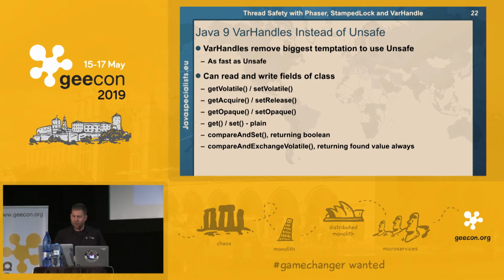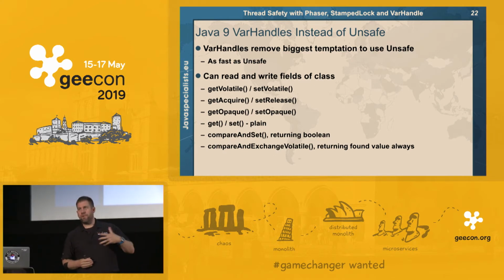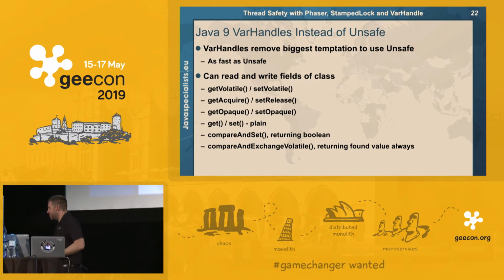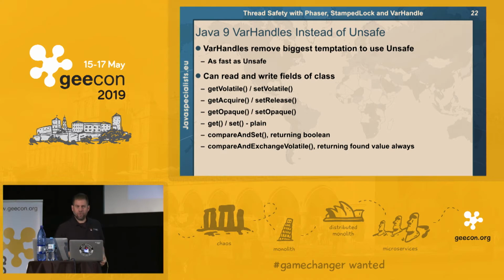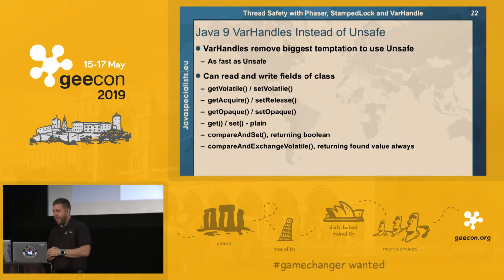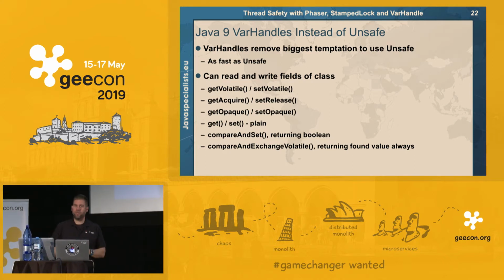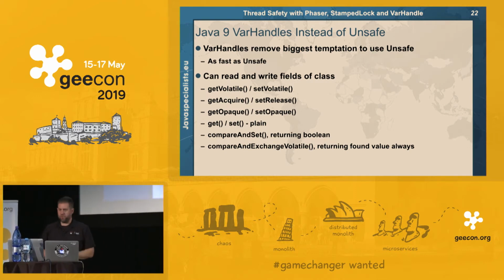Then we've got get acquire and set release. And this is quite useful when you've got a single thread which is writing and multiple threads that might be reading. And we use this, for example, if you look at JCTools by Nitsan Wakart, he's got a whole bunch of really clever queues based on the work by Martin Thompson, Mechanical Sympathy, and there we use acquire release a lot because we want to have queues which work as quickly as possible.